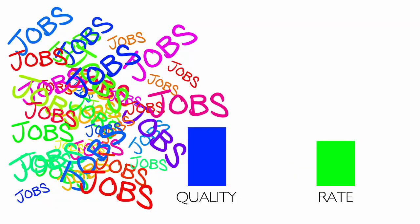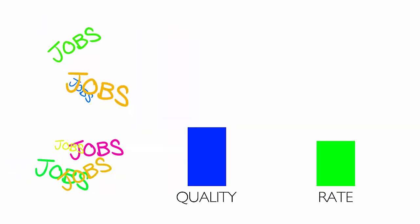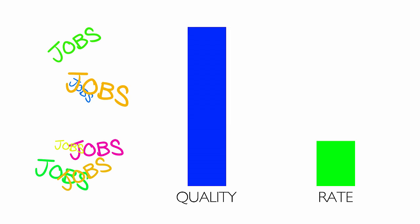Once you do start to carve a tiny little sliver into your schedule for learning, slowly try to expand that. How I did it was I started to take on fewer jobs and slowly increase my quality of work, and that allowed me to increase my rate. Once you can start charging more, you have to do less to reach the same wages you're used to, and then you have a little more time to increase the quality of your work even more, to increase your knowledge and to learn and to get better.